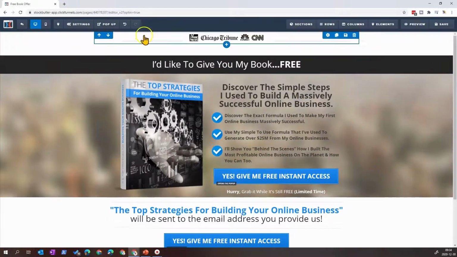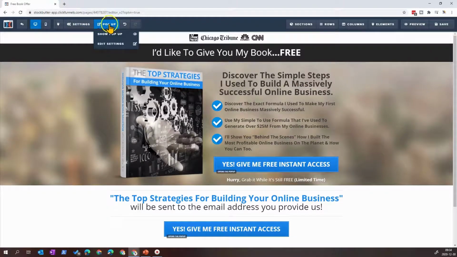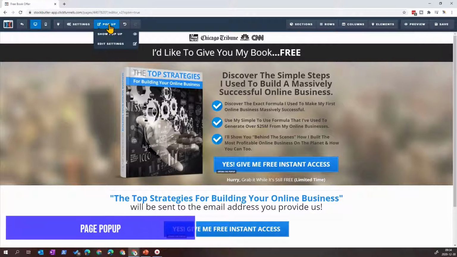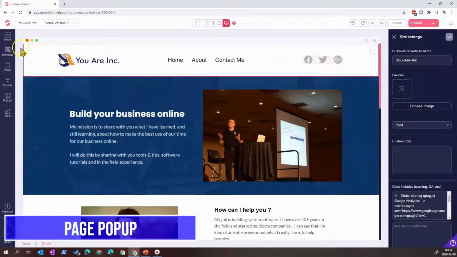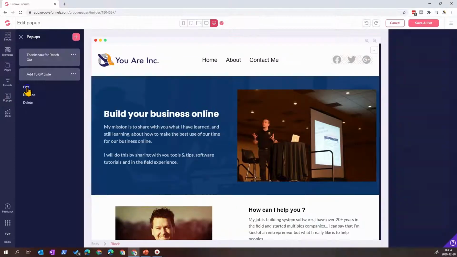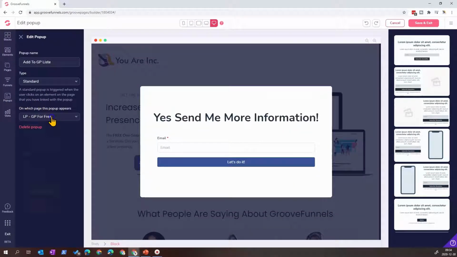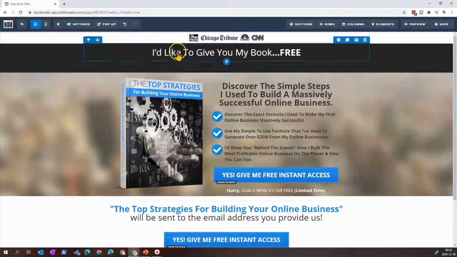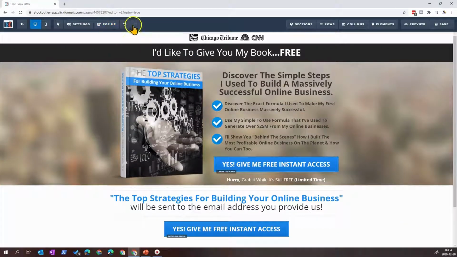So, okay. The next thing here, it's pop-up. So actually, as you can see here, pop-ups are per page in the funnel in ClickFunnels. When you are in GrooveFunnels, actually the pop-ups have their own section, and you can define if a pop-up is for a specific page or for all pages. So this is something interesting. So the pop-ups are centralized actually in GrooveFunnels, and you can have the standard pop-up that is triggered on a button or entry to the page or exit of the page. So basically the same thing that we have here.